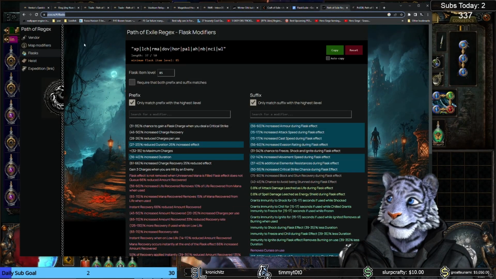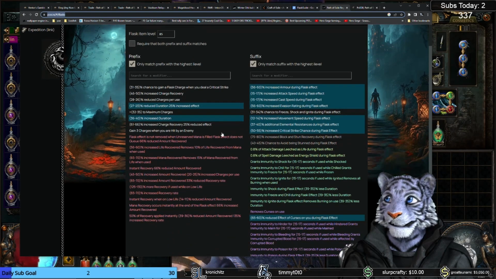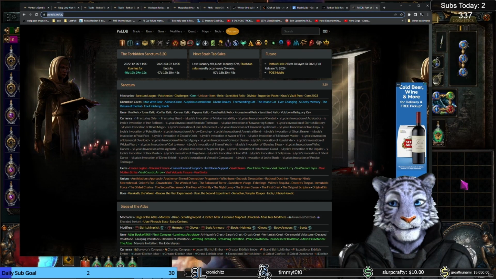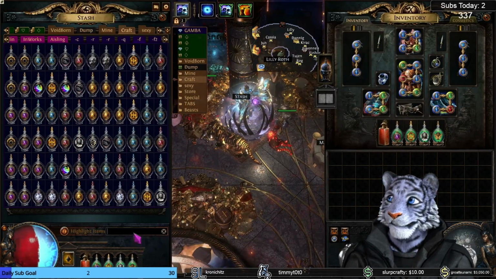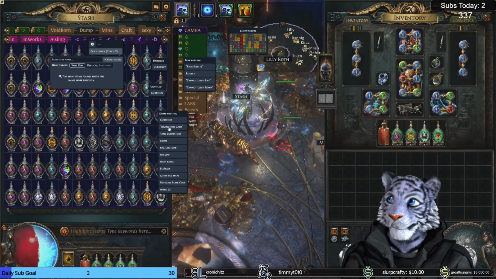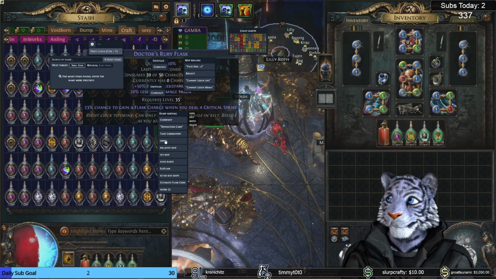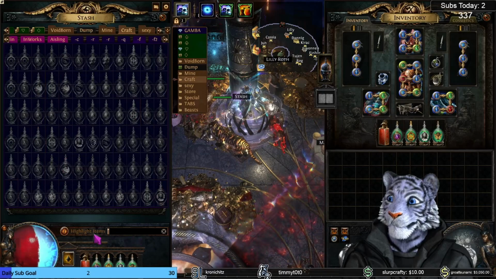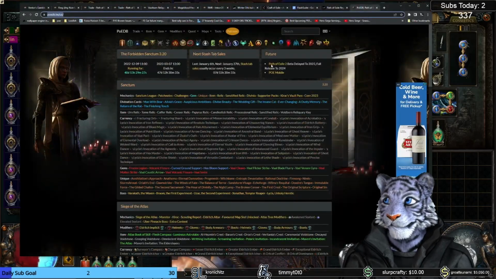So PoE regex, you can build a filter for what you're looking for and then copy it and you'll have the code there. PoEDB to do your own custom. And when you go down here, you hit shift spacebar with Awakened PoE Trade, it opens your filters. And you can just click one of these and it will automatically paste it there. It's very, very efficient. So take the time to build a good regex.